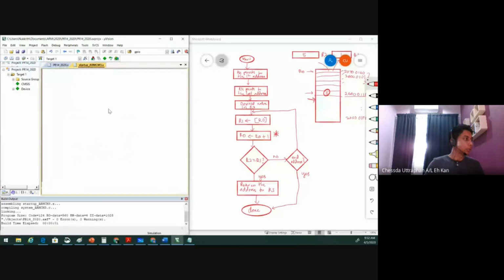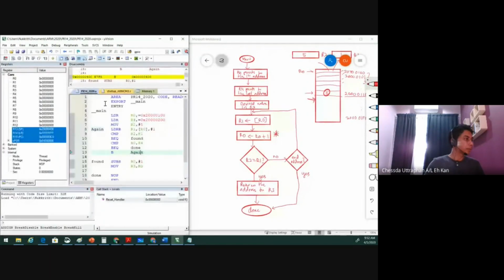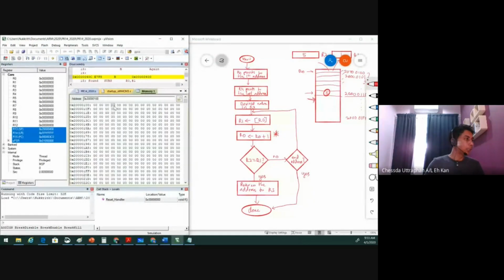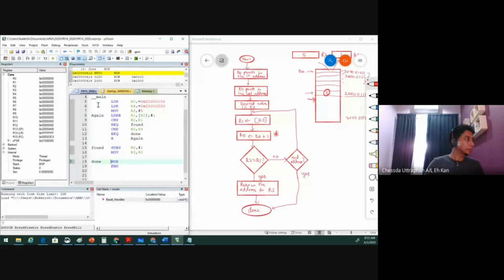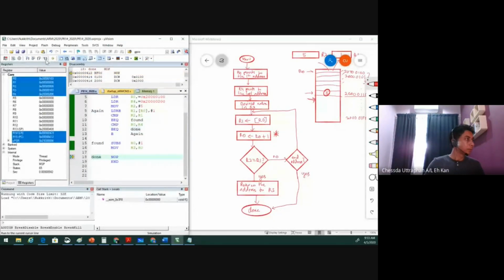Okay, let's go back. All right, so we have number 5 in here again, and let's run the program. All right, so we have the answer here now. In R3 we have the result now. 20000103 is our number 5.